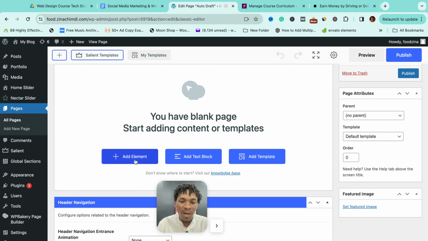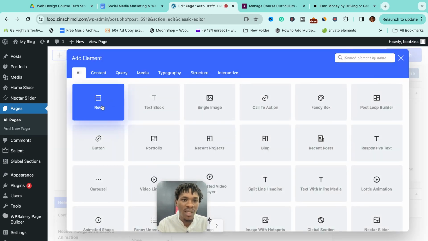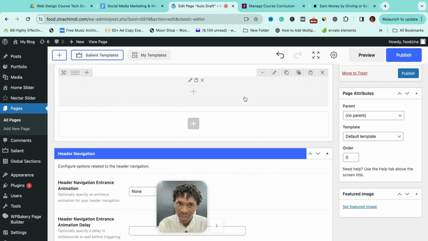First thing we'll add is our row. So add element, add row. There it is. On our row, at the top here, you can customize how you want the row to be sectioned. If you notice, when I hover on this, it has like a space in between. This one is also broken into 2, but one section is wider than the other. This is 3 columns, but that's not really what I want. I'm looking for this particular one because I want my content to be centralized and have some space.